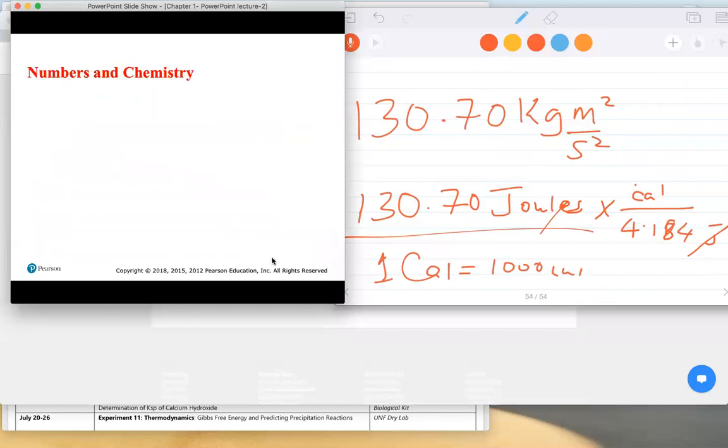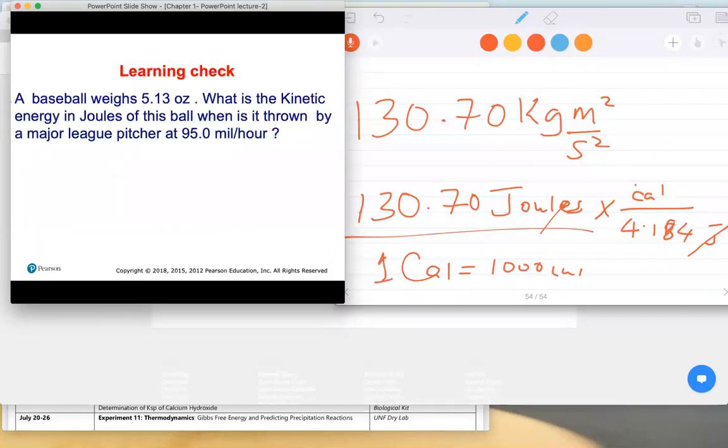No one will ask you to calculate the potential energy, but remember to practice how to calculate or determine the kinetic energy of an object. The key thing to remember is that mass always has to be in kilograms. The only thing is, if I change this to pounds, how will I change pounds to kilograms? If you are given other units, how will you change that to kilograms?